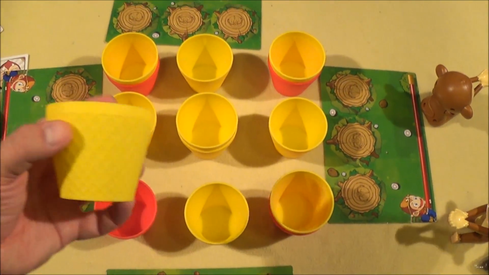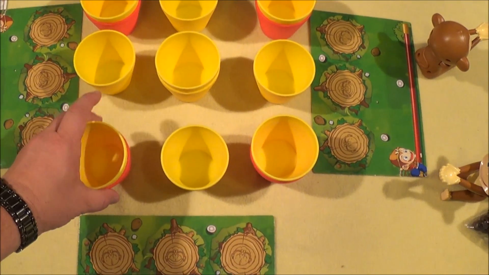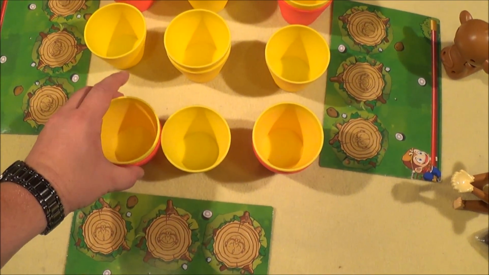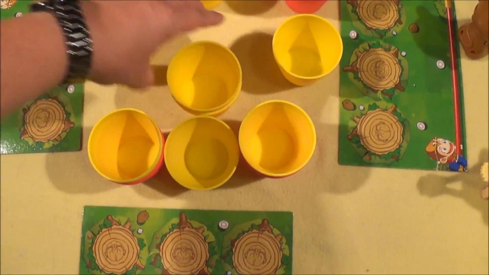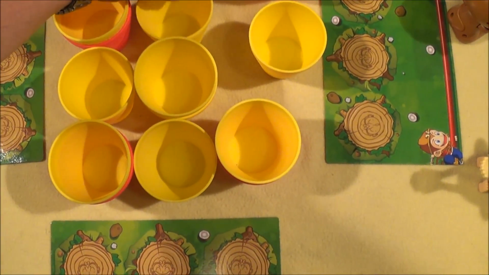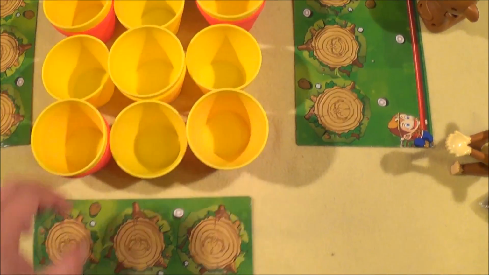So we have these yellow cups and these red cups in the box. You put the yellows in the red ones in the four corners and the yellows on top of it like this, and in the middle two yellows on top of each other, and you build a pattern 3 by 3 out of all of these cups. So this is a 4-player setup which I will make for you.